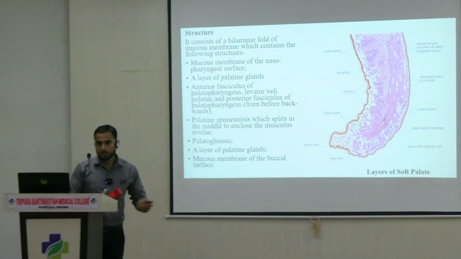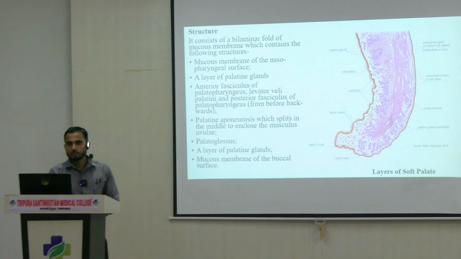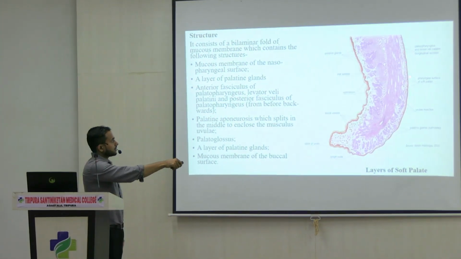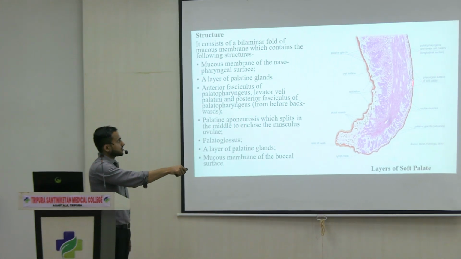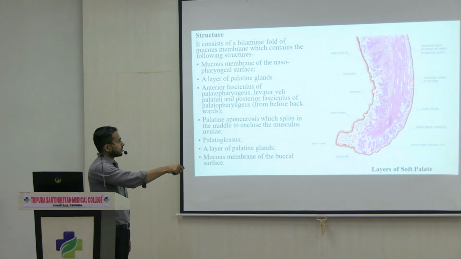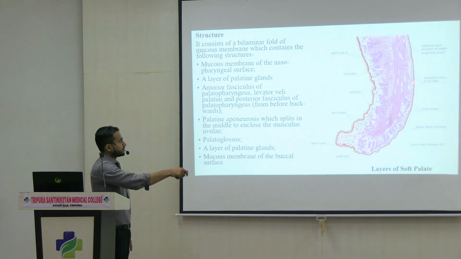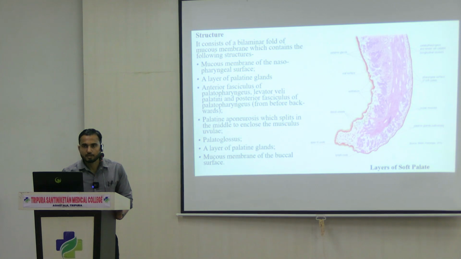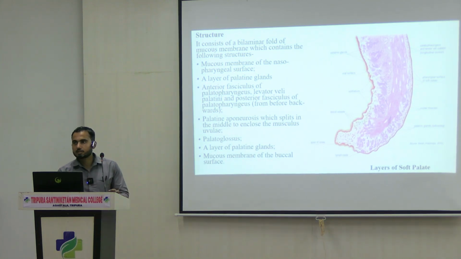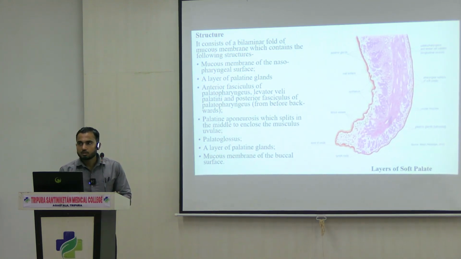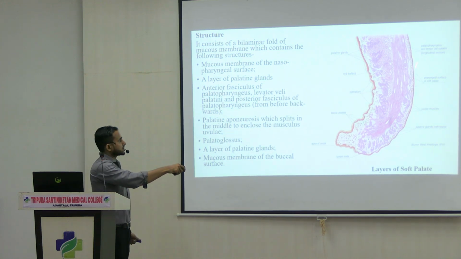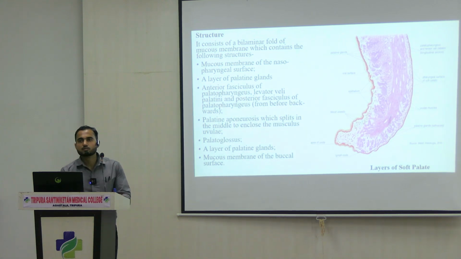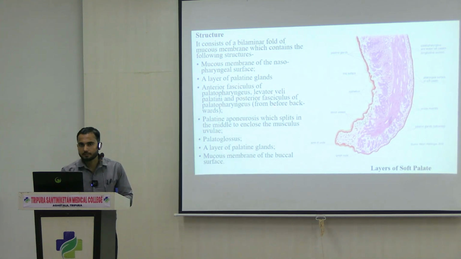See, I was talking about this diagram. In the soft palate, this particular mucosal lining is for the pharyngeal surface, and this is for the oral surface. So which lining epithelium is present over here? Respiratory epithelium. From here you can expect a short question. So respiratory epithelium is present over here, and this side it is oral epithelium, stratified squamous non-keratinized epithelium.